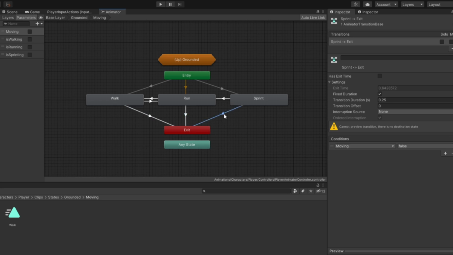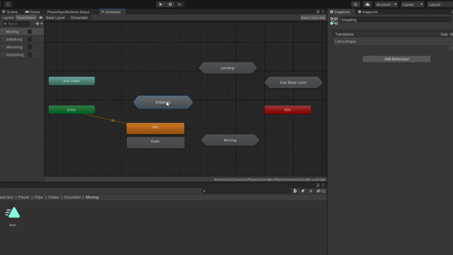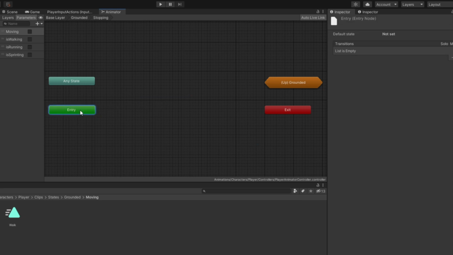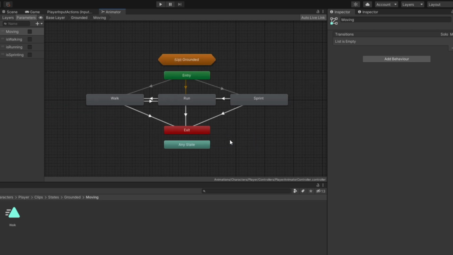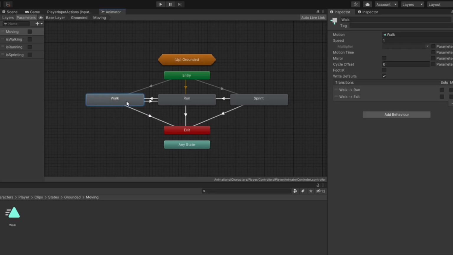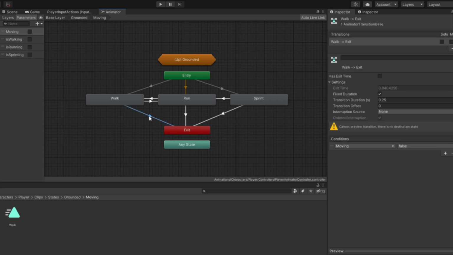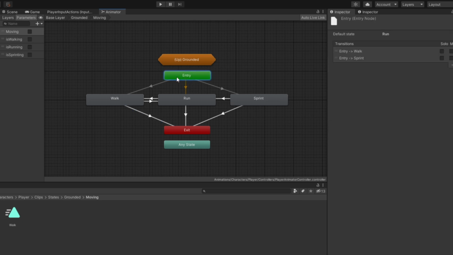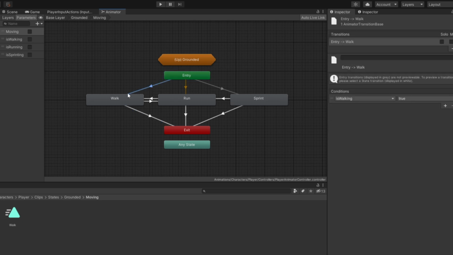This simply means that when we enter a substate machine through a transition from the outside, its entry node transition settings were defined by that outside transition. So, for example, our moving substate machine exit transitions define the settings of our future stopping substate machine entry transitions. This makes sense because our exit transitions are the states we are transitioning from. For example, we'll be transitioning from the walk state to an outside state, and the walk state defines that there should be no exit time when we are transitioning from it. Of course, this also means that the entry transitions are the states we are transitioning to, so they shouldn't be the ones deciding the transition settings.